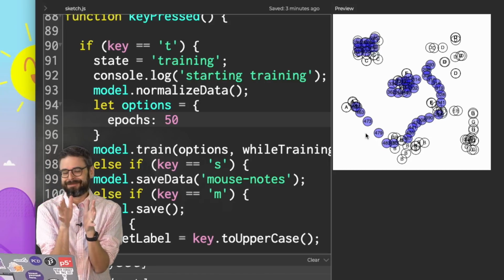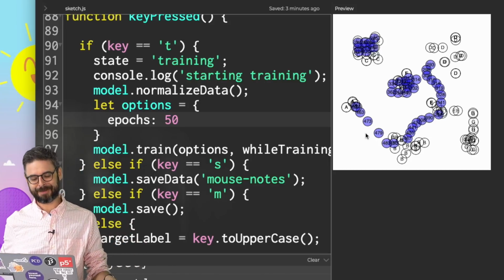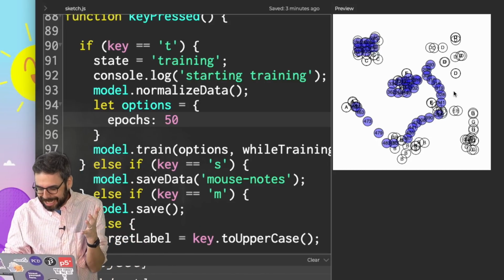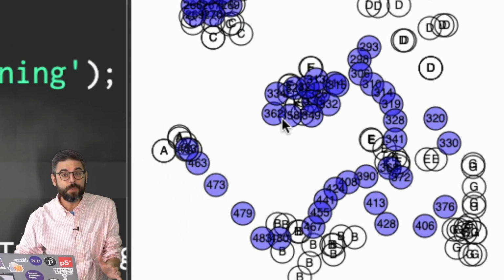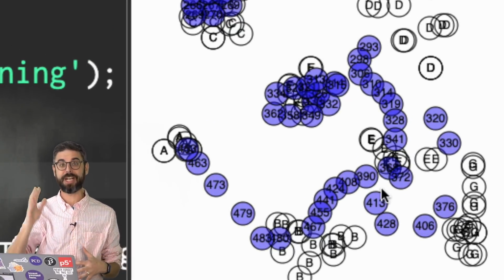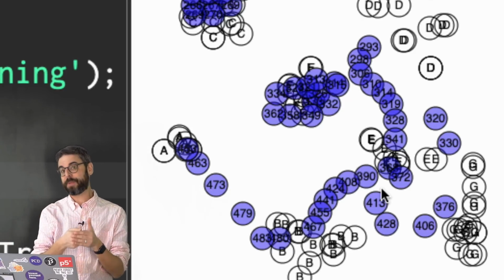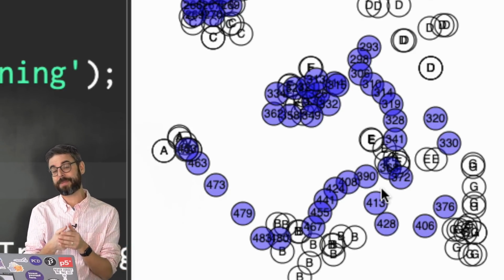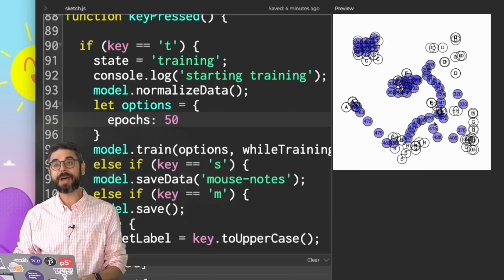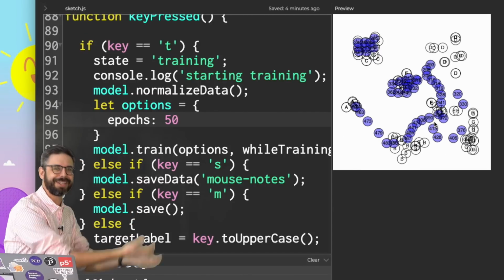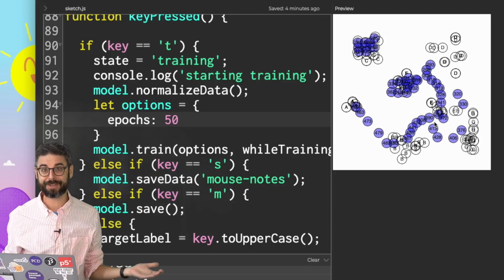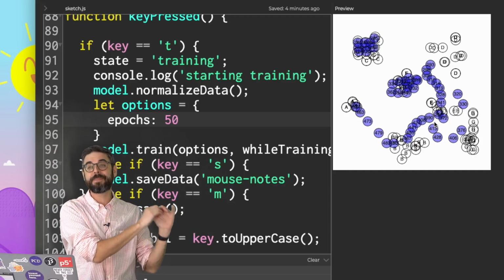So what's next? Let's think of some exercises for you to do. So first of all, right now I have to click around to hear the note, but there's no reason why in this particular example I couldn't move the mouse around and have that frequency adjust. I don't need an envelope anymore, maybe I'm just continuously playing a note. So that might be something that you try. You can play around with saving the model, saving the data, all that stuff that I showed you in the previous two videos with this regression example as well.